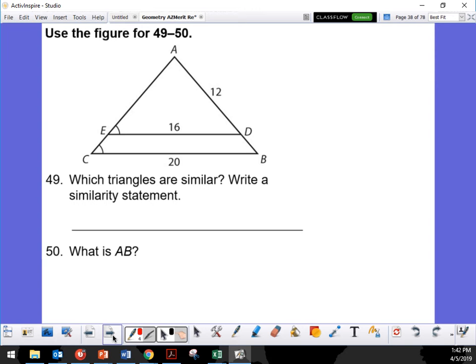All right, let's see what my statement should be. I have triangle AED is going to be similar to triangle ACB. It doesn't have to be exactly the same as mine, as long as it's still in the right order. So they're still similar. So we know that A goes with A, E goes with C, and D goes with B, right? So you got to have the same corresponding pattern. D goes with B.